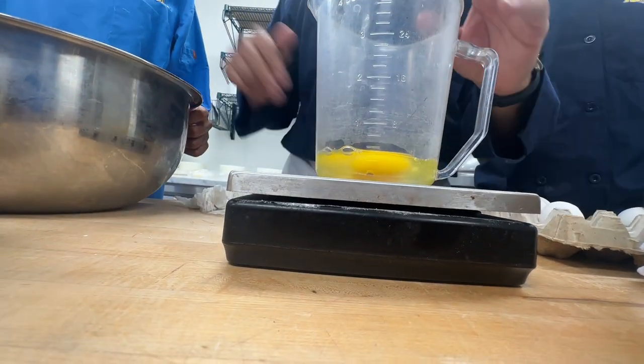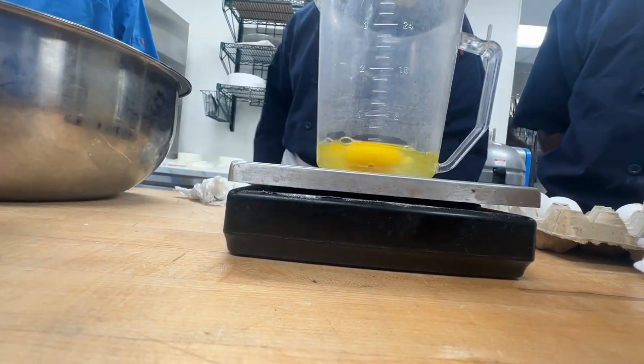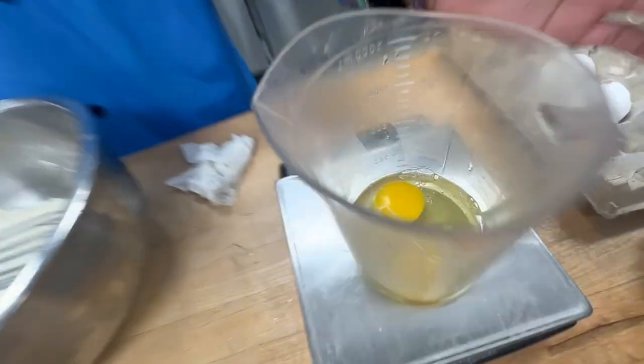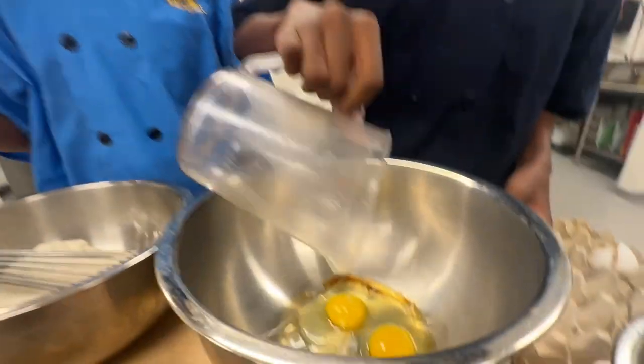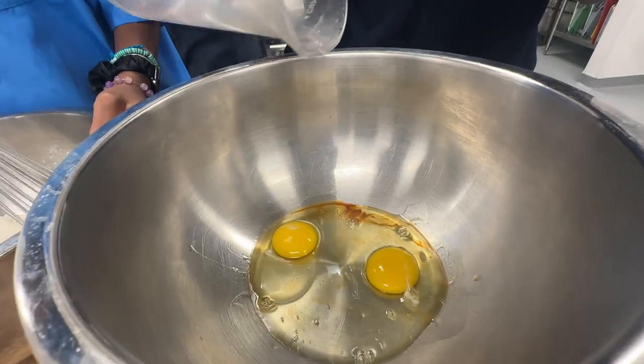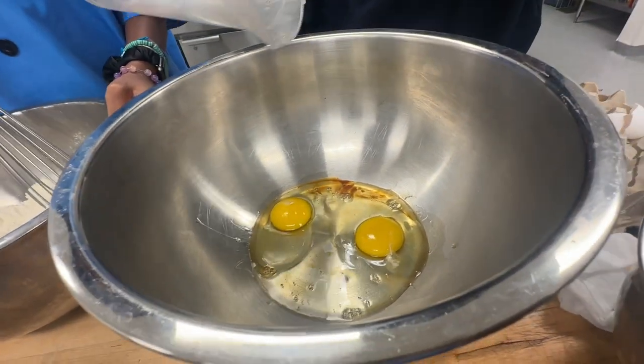Okay, so. Two each. We get two each. Two each eggs. You put it in here? Yeah, put it in. Drop it. Okay, you want to put it down? We're supposed to do it first? No. It's fine. It's going to get mixed up anyway.